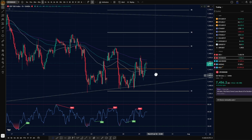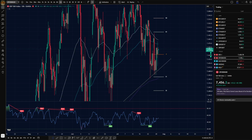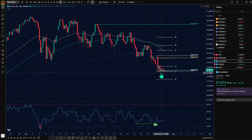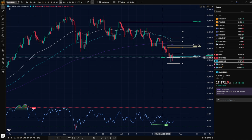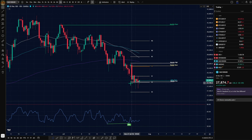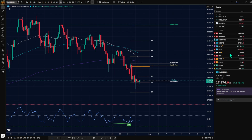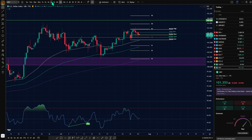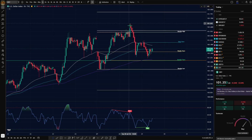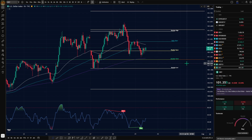If we look at the stock market right here, you can see yesterday the S&P 500 held this level perfectly, while the Nasdaq is looking a bit on the weaker side, but this is still holding from the weekly pivot support. So the stock market is holding. I think the dollar had a drop. Yeah, exactly. You can see yesterday from the Monday high, the dollar had a drop, which is why most of the markets moved the way they did.